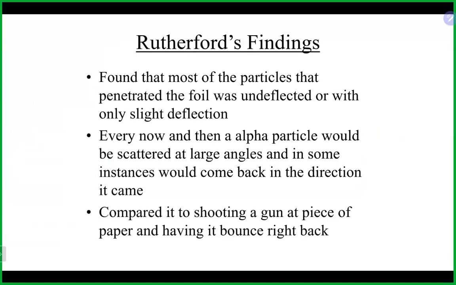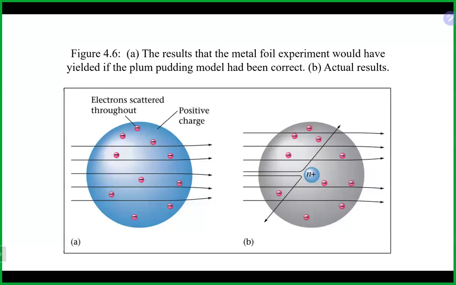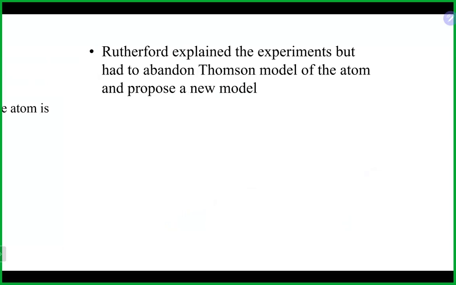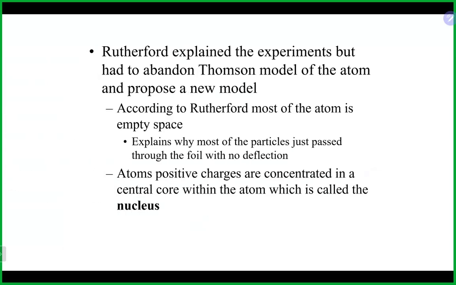All right, so as we talked about, these alpha particles scattered. Again, on the left is what they thought would happen, deflection as it goes through. On the right here is what they really observed: these large angles, most of them going through not too bad in terms of their deflection. So basically, we had to throw away, if you will, Thomson's model, the plum pudding model, and come up with the modern model of the atom, the Rutherford model.